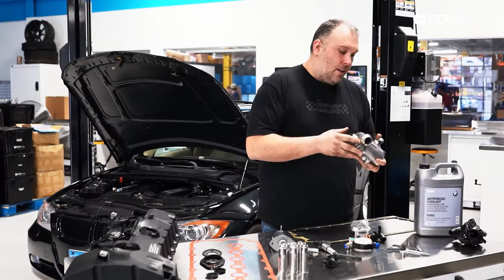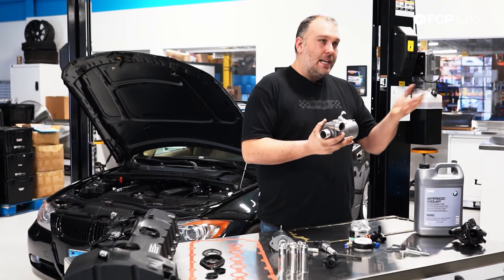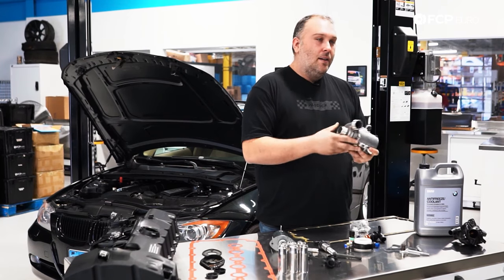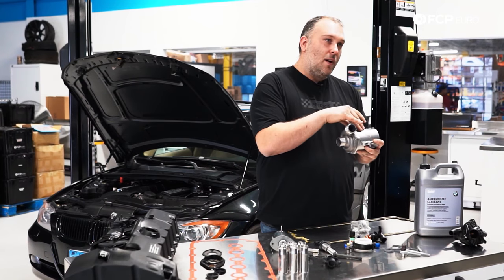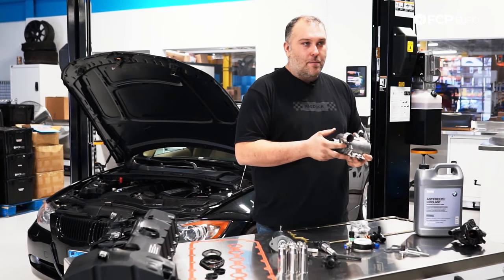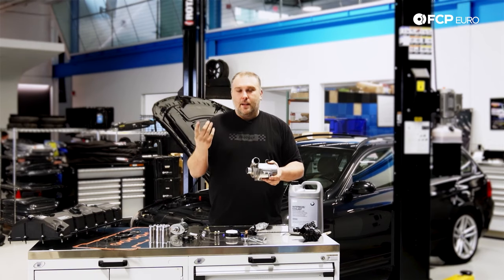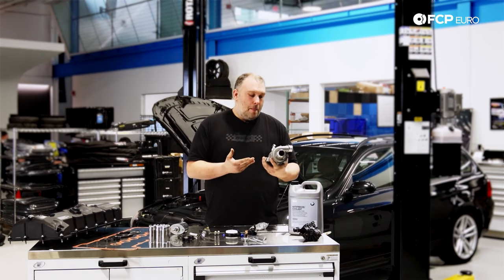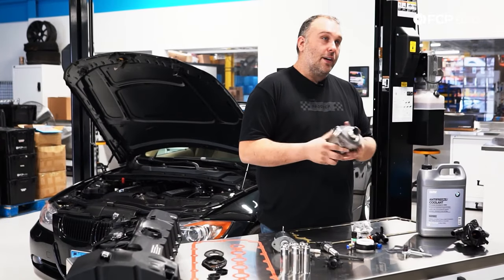All of that is controlled through the water pump and thermostat via BMW's CAN system — they call it BSD, or bit serial data. The engine computer looks at sensors and monitors from the engine and tells the water pump how fast to operate, and the internal control unit inside the water pump responds accordingly. The most common failure on these water pumps is internal — the control unit is not serviceable, so you're replacing the entire water pump. Generally speaking this is a 60,000 to 75,000 mile service item.